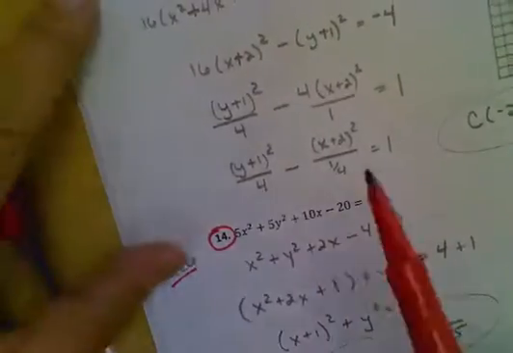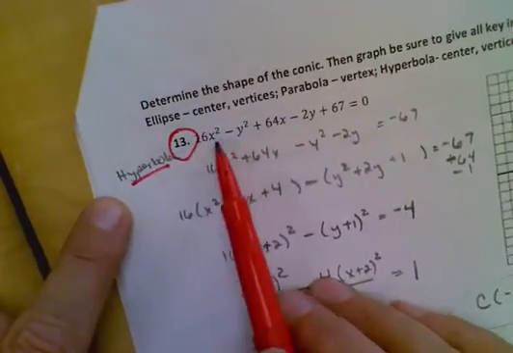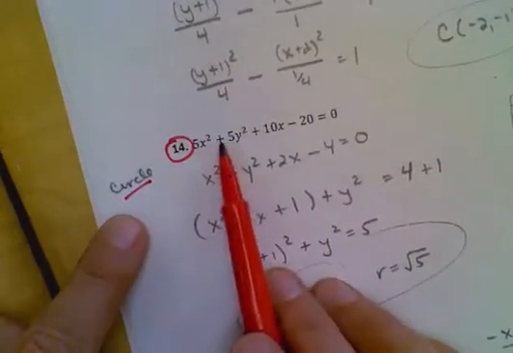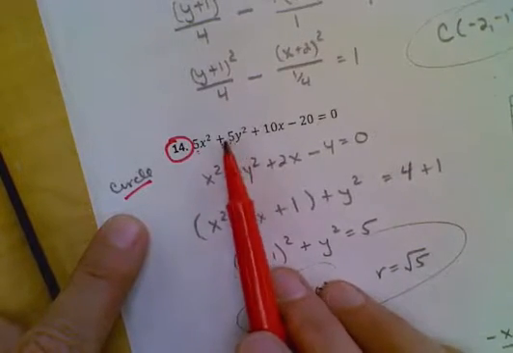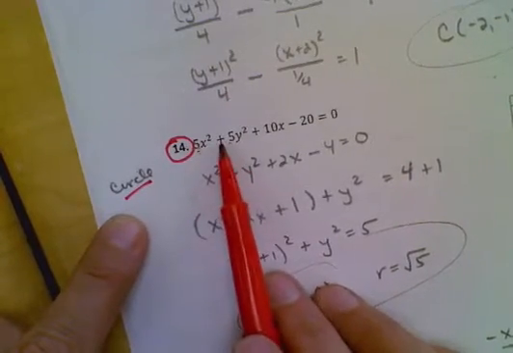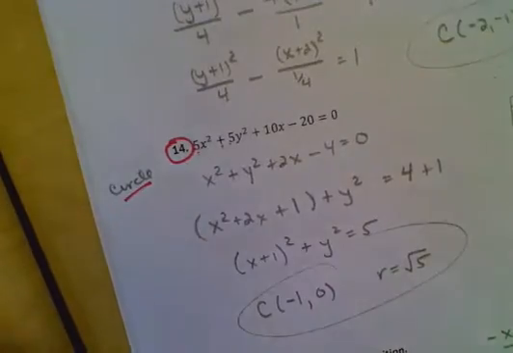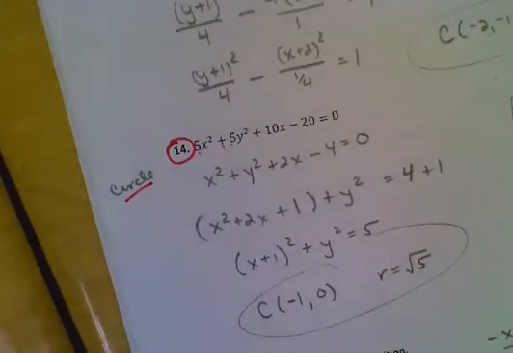Then the conics. First of all, there's a couple questions just in general form. You should be able to look at that and tell me that's a hyperbola because there's a minus sign in between the squares. If there's a plus sign and the coefficients are the same, then it's a circle. If these coefficients were different but both positive, then it would be an ellipse. And then if only one of them is squared, it's a parabola.